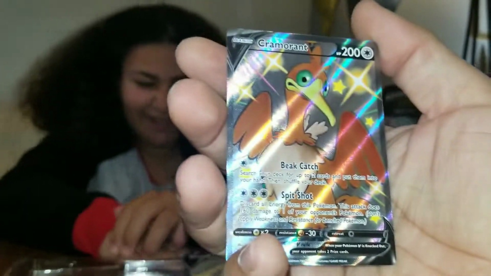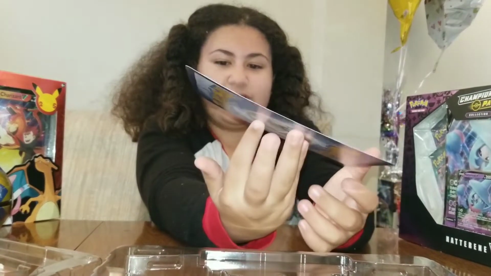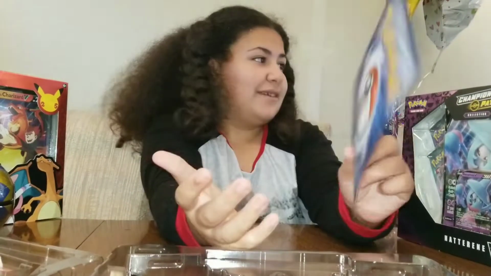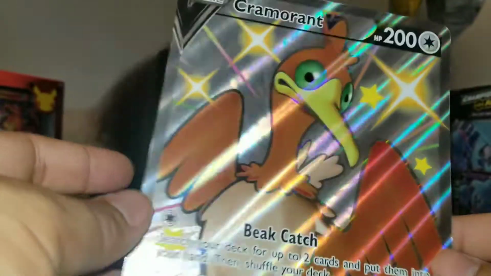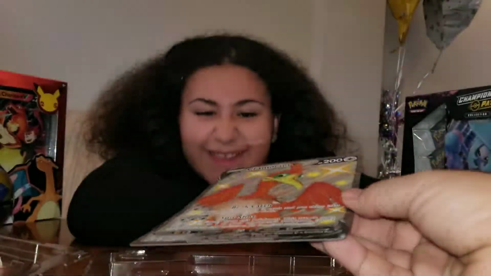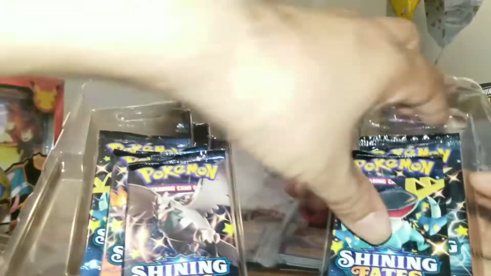So this is the Cramorant V. Pretty shiny. And then that's the big Cramorant. Go ahead and show the people the Cramorant. I'm gonna catch him. Gotta catch them all. This is an interesting one. Alright, anyway. You wanna go put this in the big binder? I'll pause it real quick. Putting the Cramorant in the big binder, and let's see what we got here.